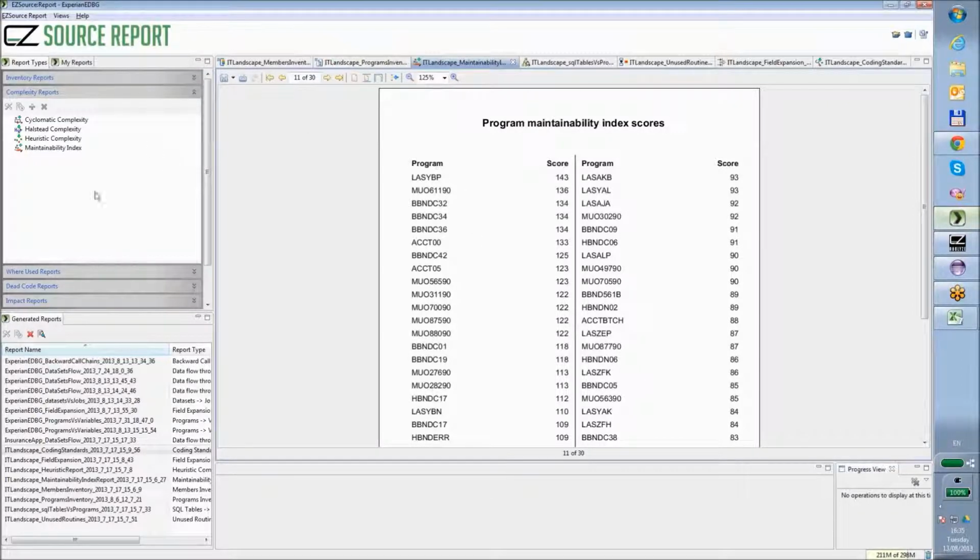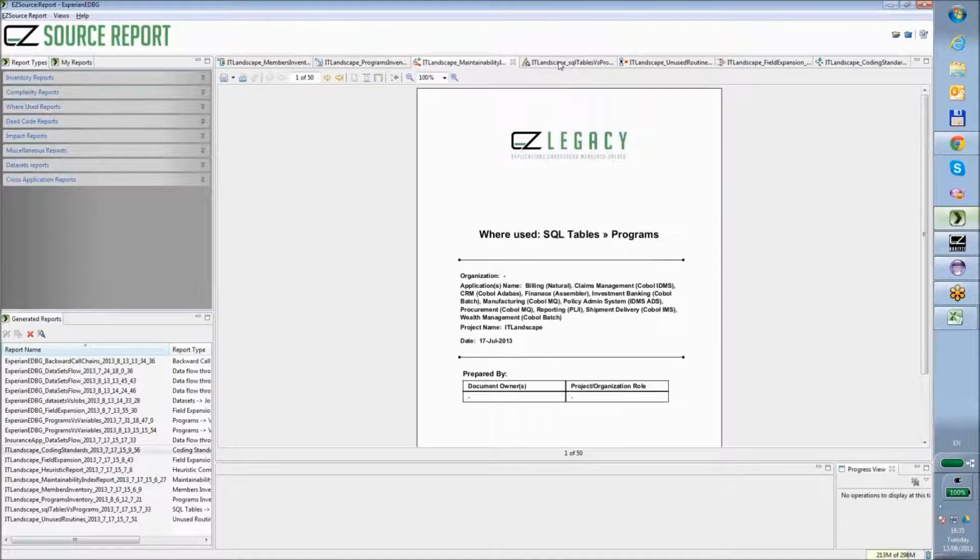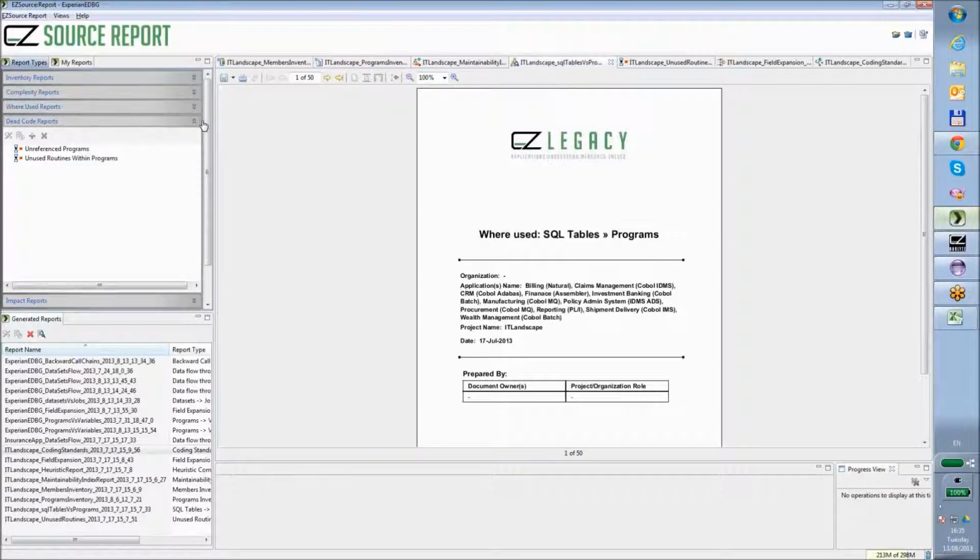You can also configure these reports to calculate complexity not in a generic way. Some of these are generic, like how complex is the control flow or things like that. But you can also configure it according to statement types. So if you're going to do a change that relates to database access, you can configure a report that will measure the complexity just according to database access. So very complex programs that don't do anything with the database will still get a 0 complexity. So it's more accurate, or I would say task specific.